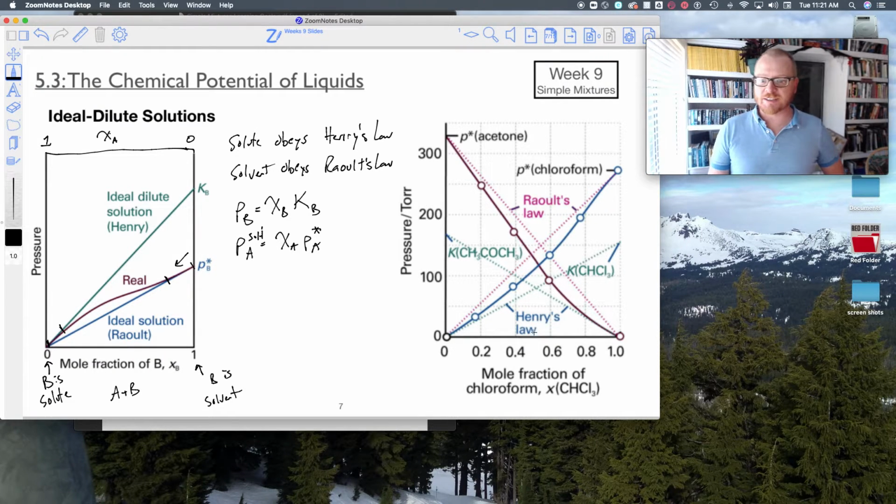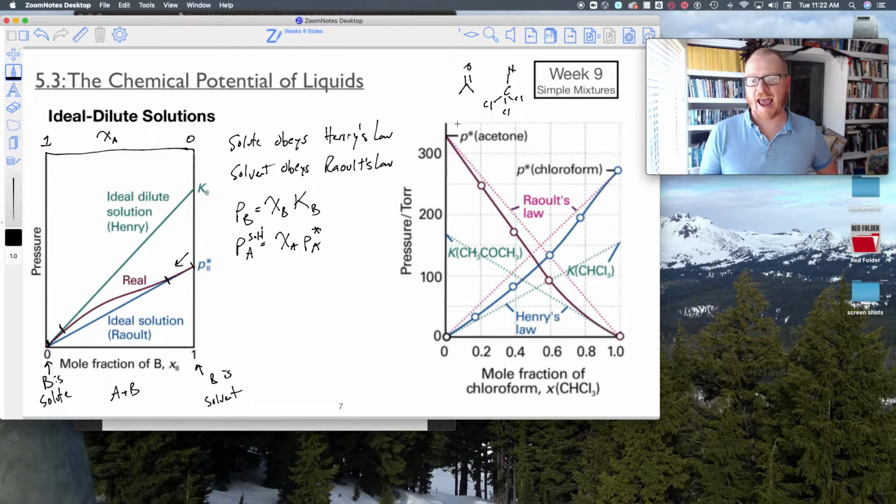So here's a real example of chloroform and acetone. Chloroform and acetone, they're kind of going to interact. They're going to have similar properties. They're both certainly polar, right? Acetone looks like this. Chloroform is C, hydrogen, and then the 3 chlorines, okay? But they're still fairly dissimilar. And that's evidenced by the fact that they don't make an ideal solution at all additions.